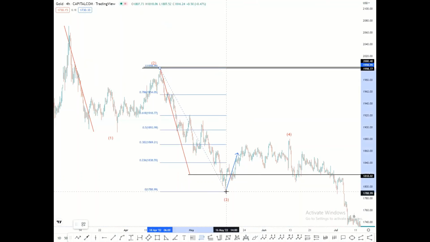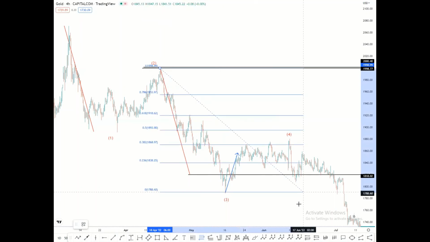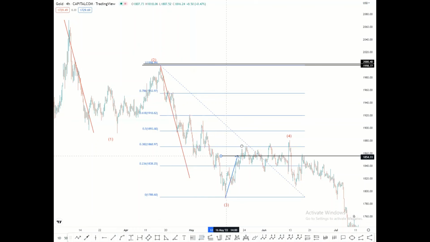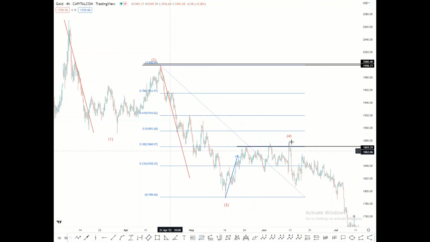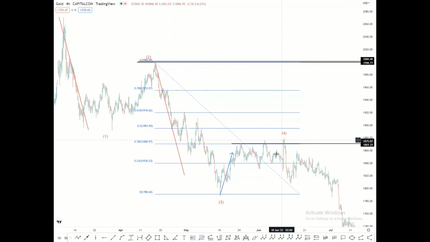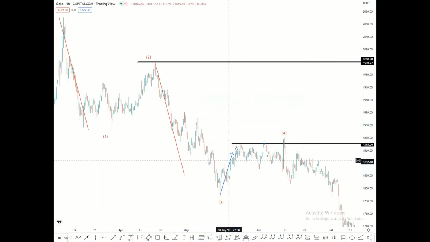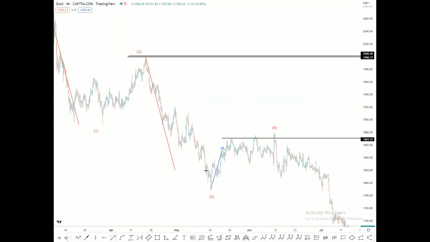If you say this is 3, then you put your Fibonacci here and try to find the actual wave length of 4, the termination point, and your last support, which is at 8.3. Again, this one went a little beyond it, but as you can see, it first reacted and then came back. It held several times. So this price is significant because it aligns with that 8.2%, right? And this is how we predicted wave 4.